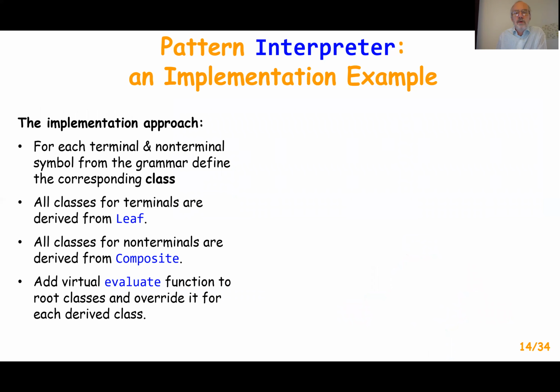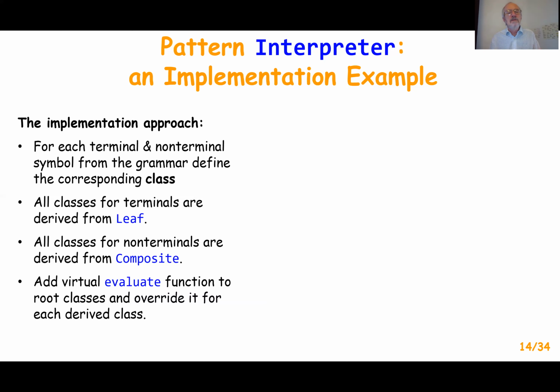So what is the approach? For each terminal and non-terminal symbol from the grammar, we define the corresponding class. We define classes for non-terminal symbols. We define classes for terminal symbols. Non-terminal classes are derived from composite.